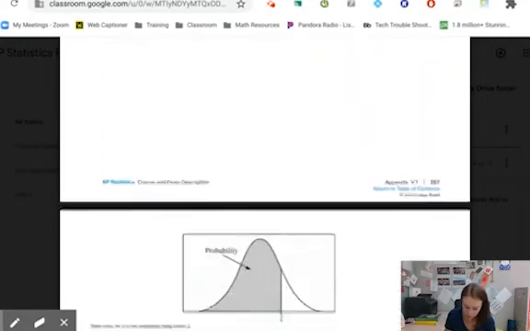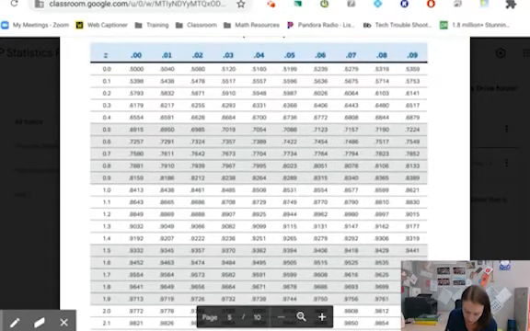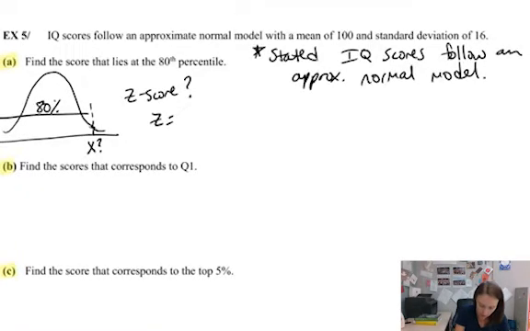So I'm going to go to the positive values, and these are all in numerical order. I'm going to find the number that's closest to 80%. Now, we have two of those numbers. We have 0.7995 and 0.8023. Which one is closer to exactly 0.8? We're going to use that, which is going to be this one, 0.7995, and that's going to give me a z-score of 0.84. If you notice, this is 0.8, and then up here is 0.04. So there's that second decimal we want for the z. So 0.84. So z equals 0.84.